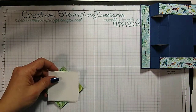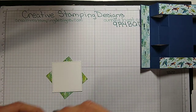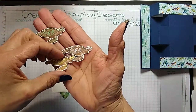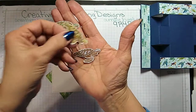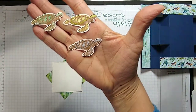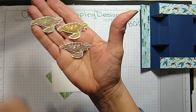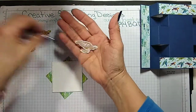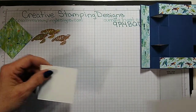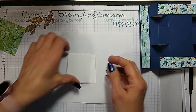I did a little coloring and fussy cutting — my daughter was at PT this morning and I was texting her asking what color sea turtles are. I sat and colored and fussy cut three sea turtles: this one is in jade, this one is in granny apple green, and this one is in seaside spray. I did a couple more but let her pick the colors that looked the most like sea turtles. Her response was that they were 'very turtle-y.'